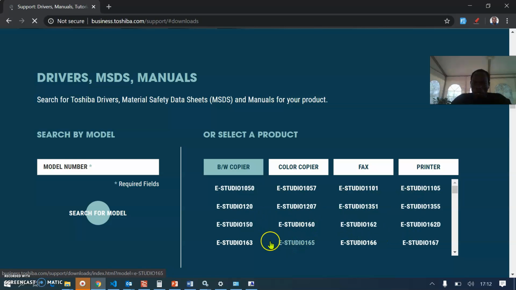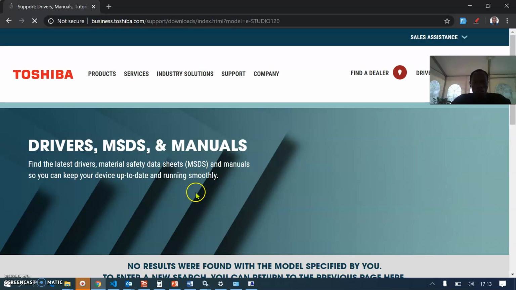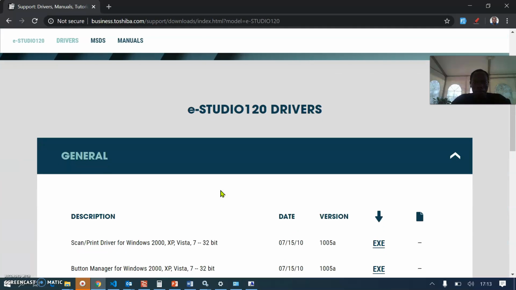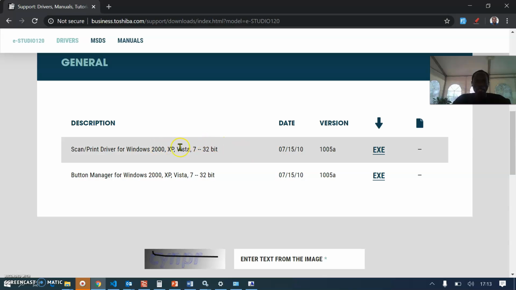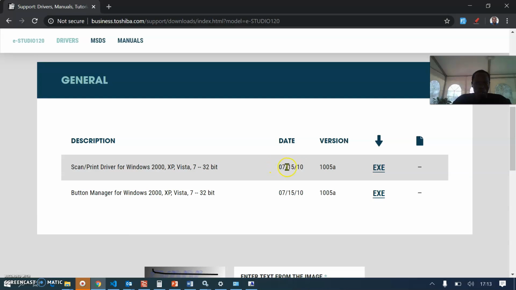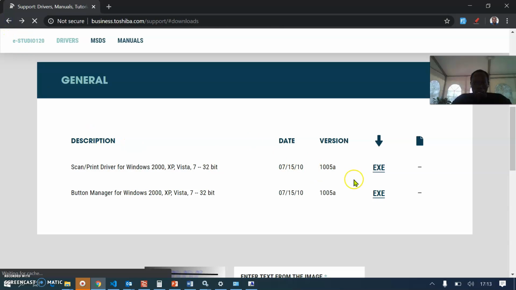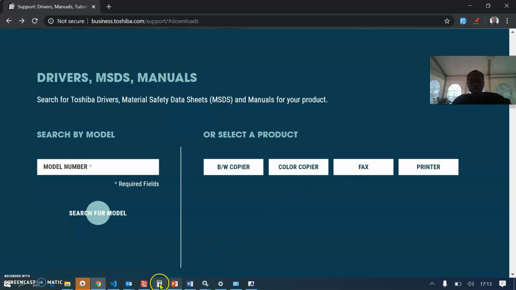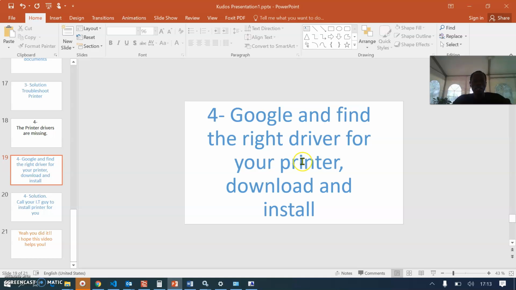So this will depend on the printer that you have. You can select the printer that you have from this list. Let's just select that eStudio 120, and yeah, the drivers are here. This must have been an old version, the driver is from 2010. So you can download the driver and install it.